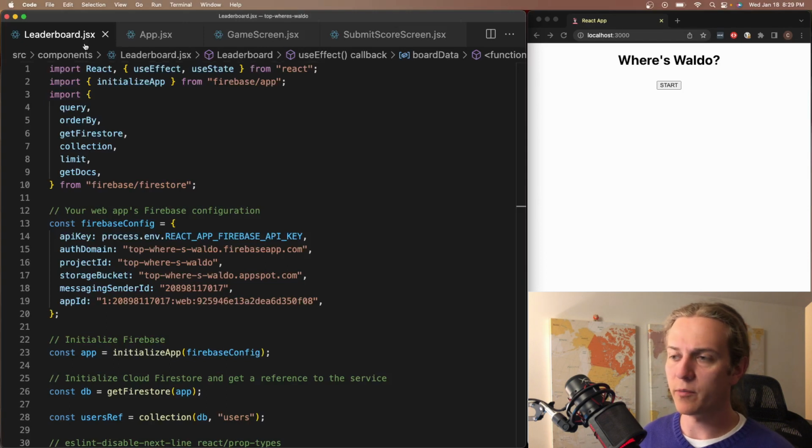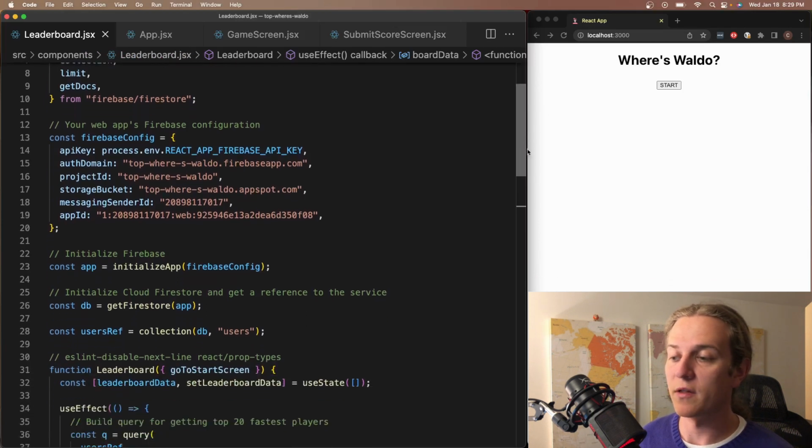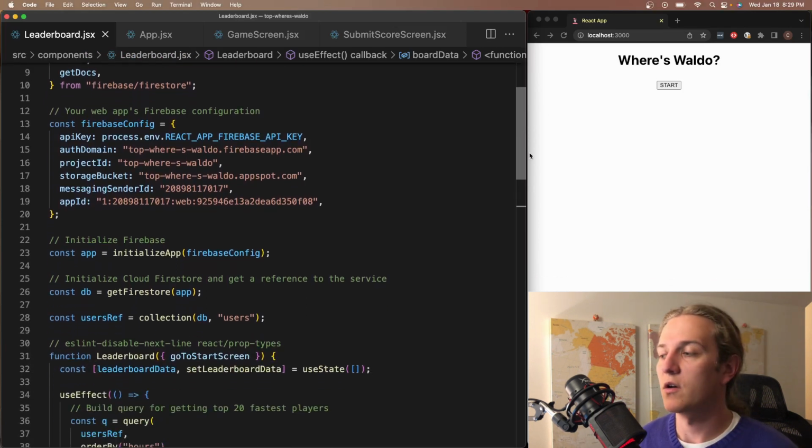First, the rendering happens, and then the useEffect runs anything that's within it, any of the side effects that you have within the useEffect function. So let me show you what that looks like here on the screen. Quickly, the leaderboard data component, that's what we're in right now. The leaderboard screen component, this is what's going to actually cause the screen to come up.